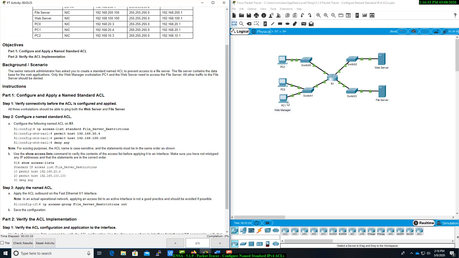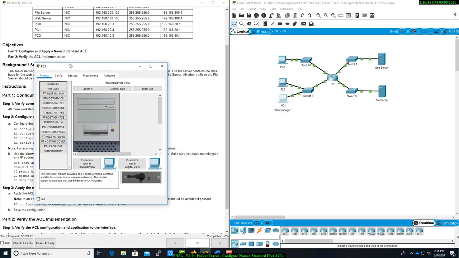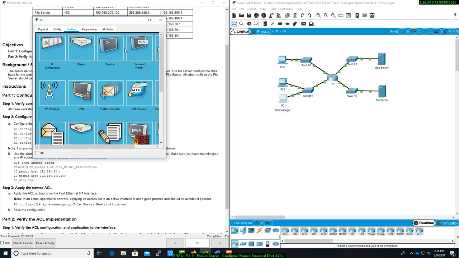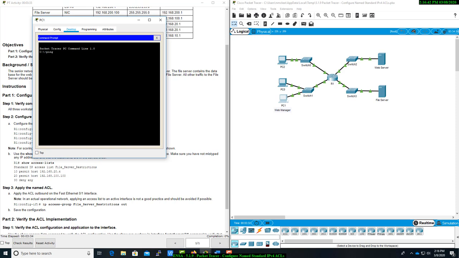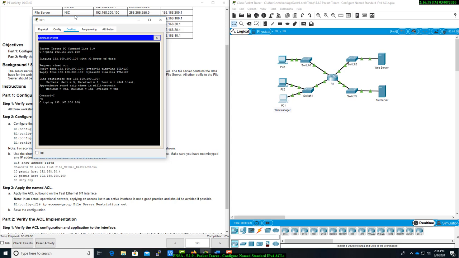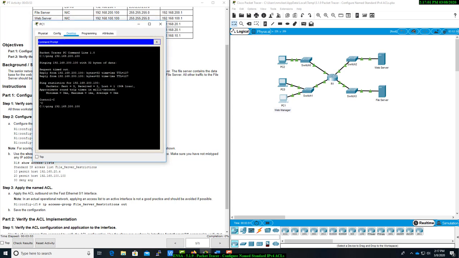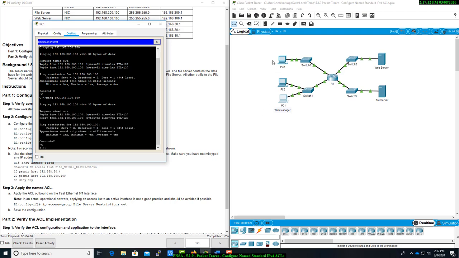So let's ping both of them. They're right there, so let's do this. 192.168.200.100. Okay, that one's good. Let's go down to the web server and change that to a 1. All right, that works fine.